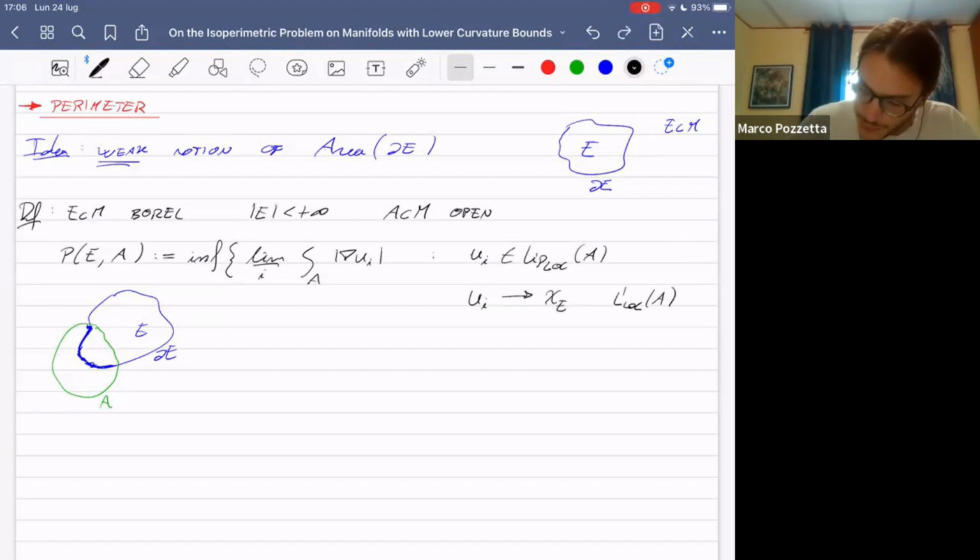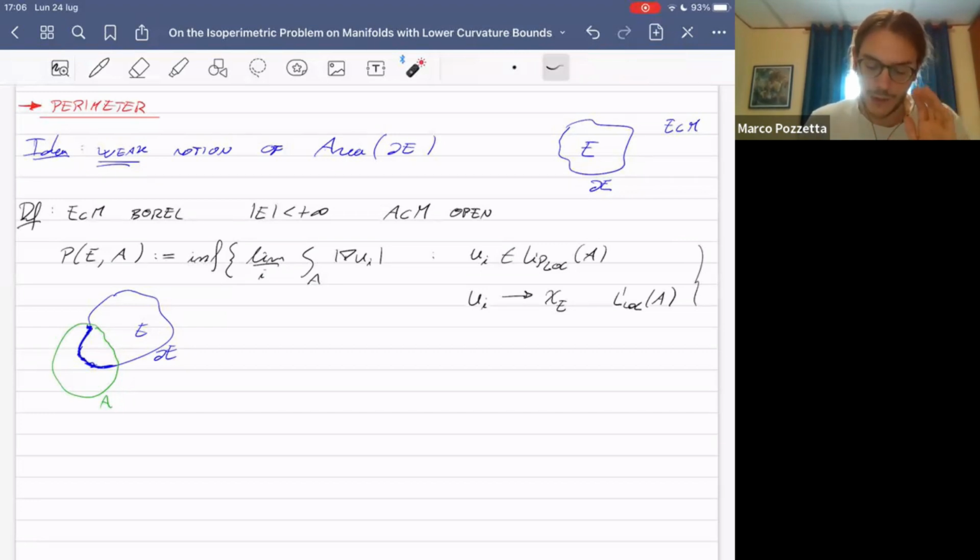So now I will try to give you an intuition behind this formula. What it is telling you is already a quantity that is going to be automatically lower semi-continuous, right? Because this is a typical relaxation procedure. So the resulting function is automatically going to be lower semi-continuous. And in this sense, I am happy if I want to do calculus of variation with this functional.